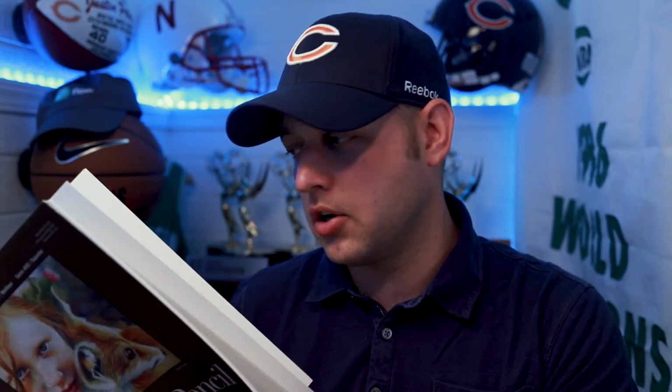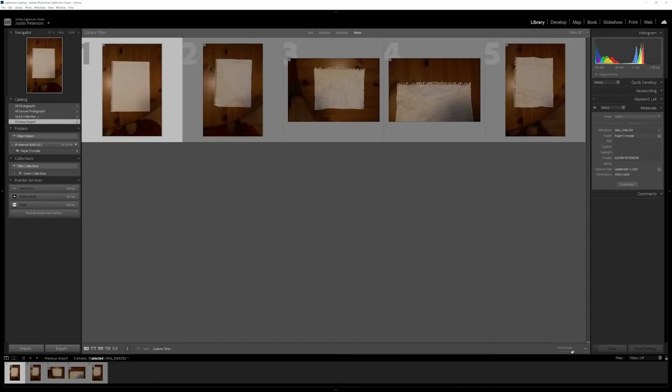In order to create this animated paper texture, first we need some paper, right? So I'm actually using this 400 series paper, and the reason I'm doing that is because it's a little bit thicker. If you have something like construction paper, that should work for this experiment as well.